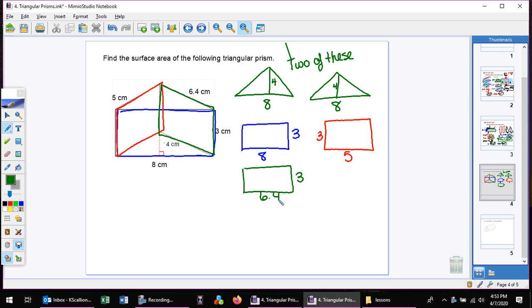All right, so now we got to do my areas. Oh, I used green twice. Jeez Louise. Okay, well, we'll figure it out. So area of the triangles is going to be 4 times 8 divided by 2. So that'll be 16 centimeters squared. So I have 2 of those. So I've got another one, area 16 centimeters squared. Okay, I'm going to go to this one because it's green as well, and I don't want to change my pen color.